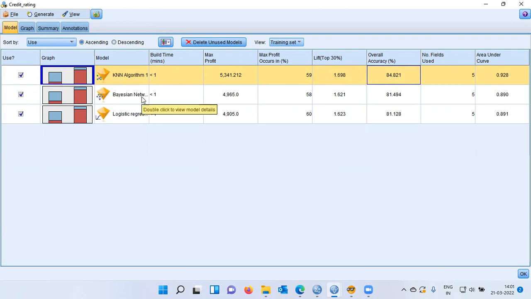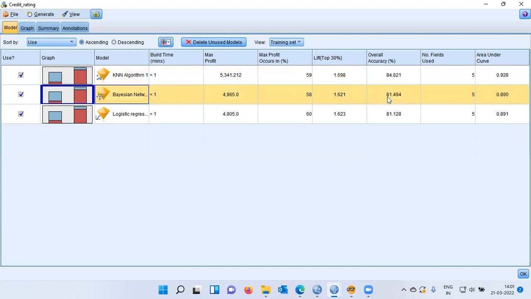The second best model is what is called a Bayesian model, which is giving me an accuracy of 81%, which is more or less the same as a C5.0 model. Look at this, it is 3% lesser than my champion model, namely the KNN algorithm. Look at the AUC, it is 0.3 units lesser.